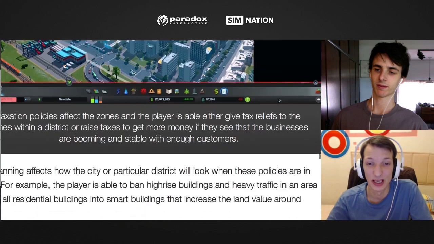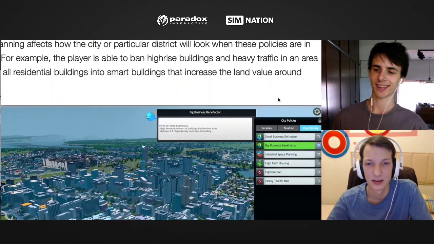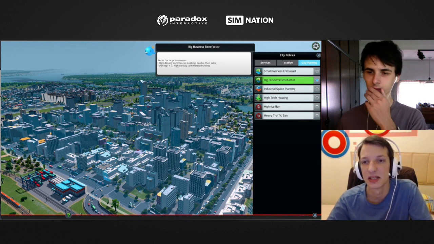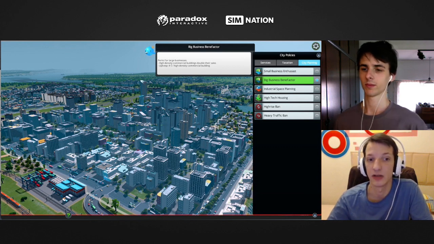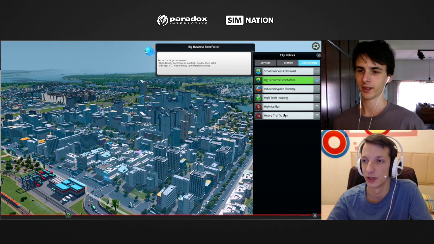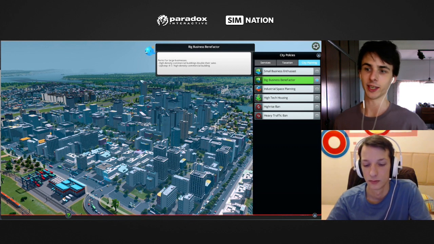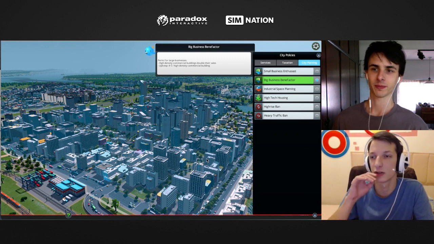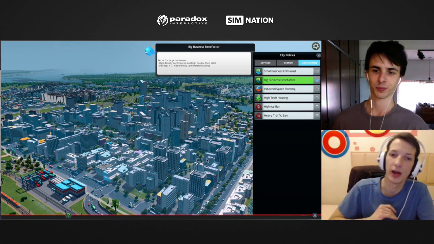And the last one is city planning, I think. Yes, it's city planning, which encourages certain things in certain places. So you can have an industrial area which encourages small businesses or big businesses like big factories, multinational corporations or something. And that is pretty much how you define whether you want high-density buildings in some areas, like with the high-rise ban. With the high-rise ban, those buildings will only go up a few floors and then won't be able to grow any more beyond that.